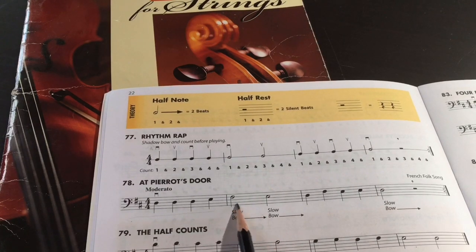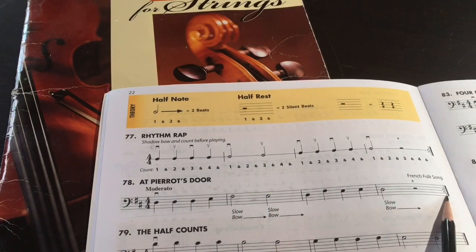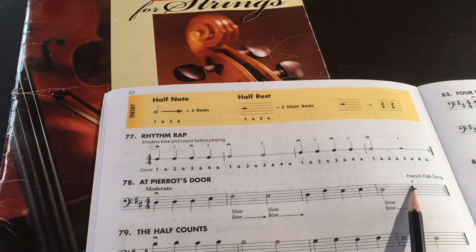The note should last for 2 beats. So don't make it last for 1 and rest for 1. Make sure it's a long note, but hopefully you sing better than that. Hopefully it's a nice long bow. Do your repeat. This little mark here, we should talk about that real quick.